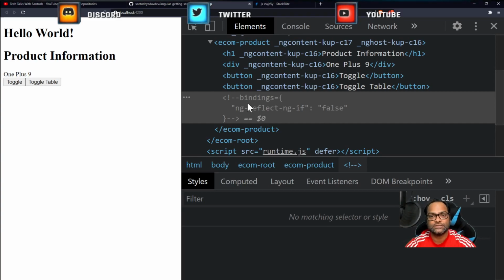But the other advantage is in case you have a lot of content on your page. Remember, as a user, I'm not going to see everything which is available on your view. But the more DOM elements you have, the slower your application is. So in case you have like 20, 30K DOM elements, your browsers won't be able to support it, and you will see some degraded performance. By using ngIf, you can actually avoid this.